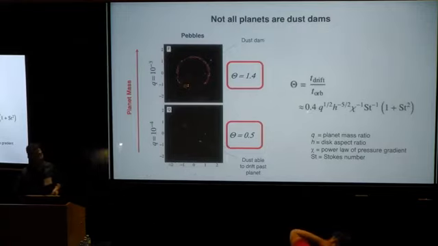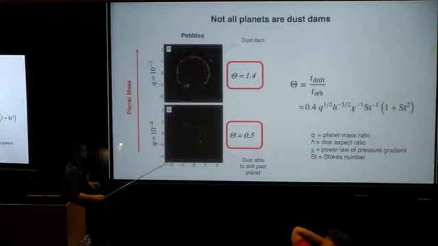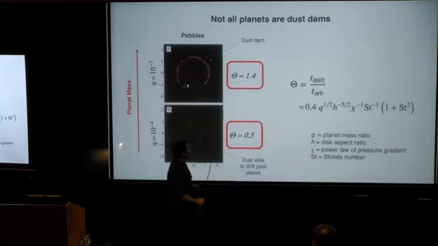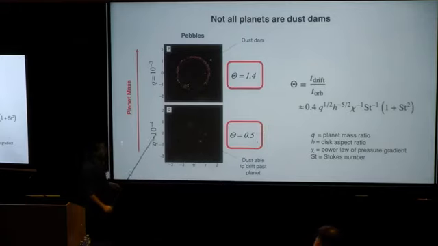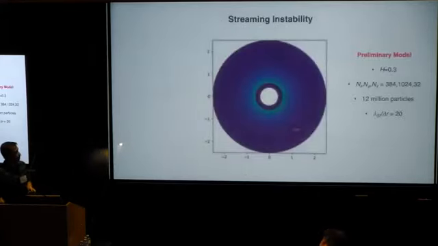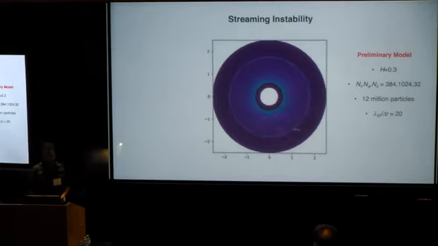Of course, we do not expect the disk to be that hot. You would need the temperature here to be quite high, but if you are in the outer disk, the orbital times can be quite large, right? So then in this case, dust could drift past planets. So this is okay. So we go to the streaming.